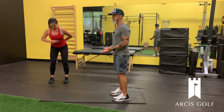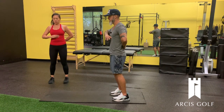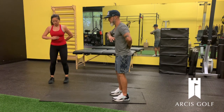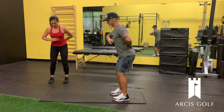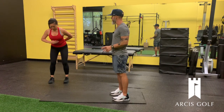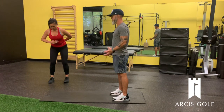And then stand back up. And then let's do it again. So this just gives us a little bit of tactile feedback of the position. The compensation would be I go down, my butt starts to kick up, my ribs lift. Now I'm in extension and I'm jamming up my low back. Okay, we don't want that. Okay, we'll stand back up.